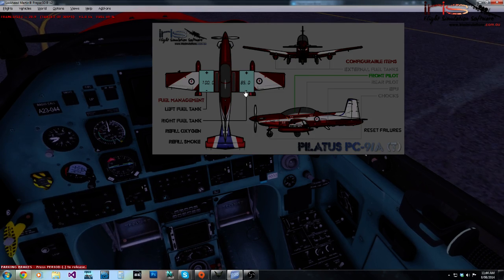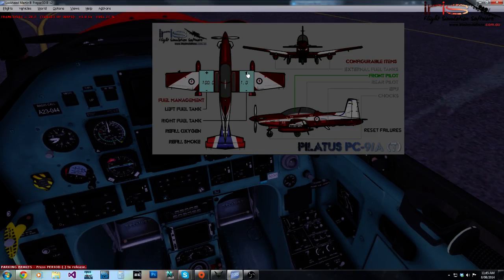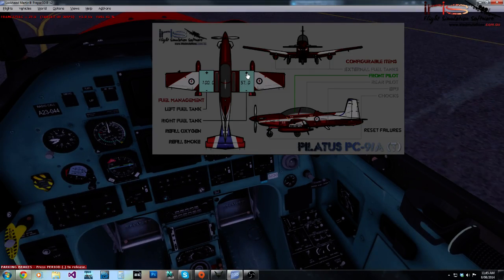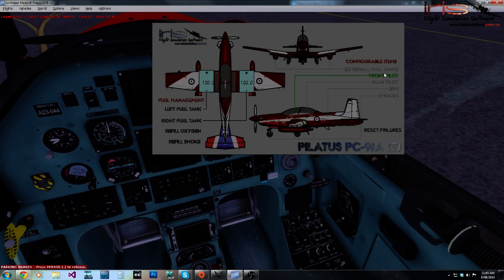Not anymore. You can click and hold and it will release 1% of fuel at a time. Or we can click and do it in ones. You'll see, as we're doing this, it's definitely loading and unloading fuel. The other thing is, doing this actually shifts the weight. You can see it just there. Small movement as I add and remove the pilot.